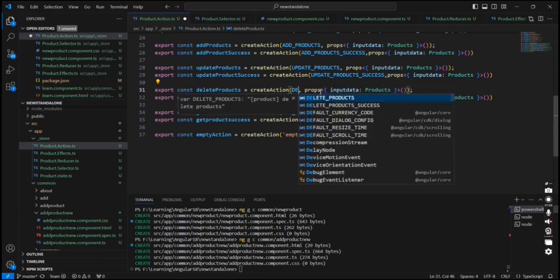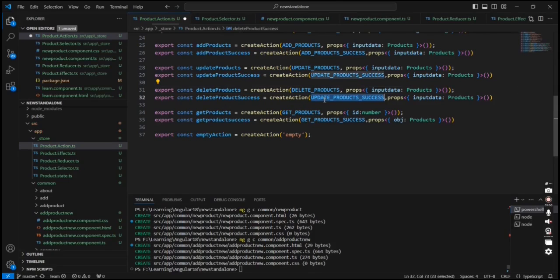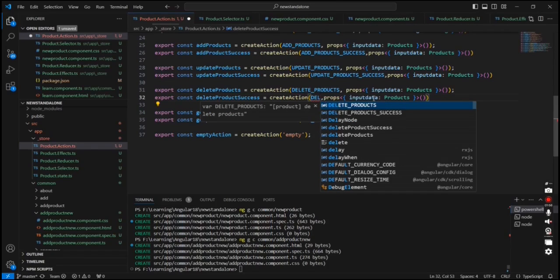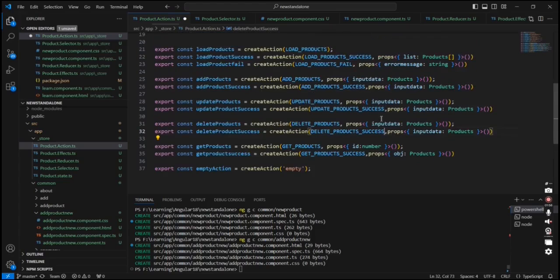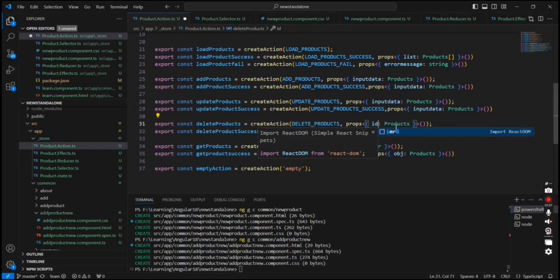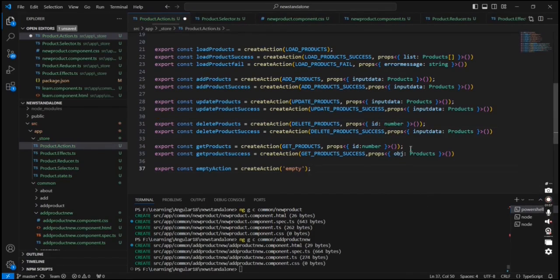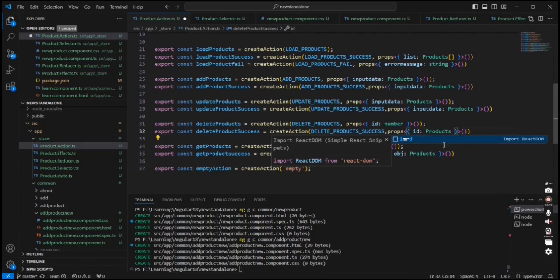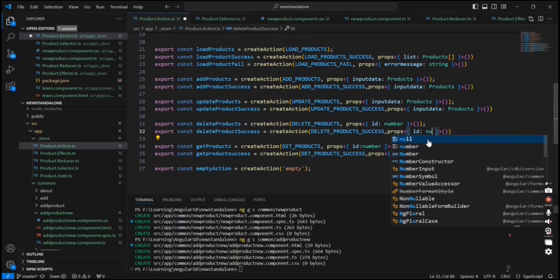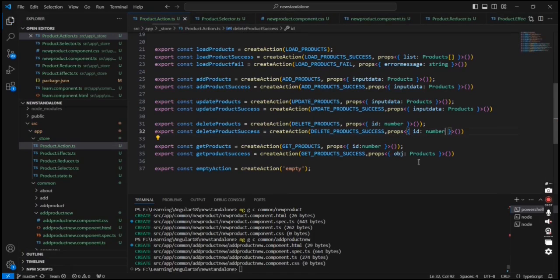And in these actions we can use these constants. In this parameter, the ID, and the data type is number. And in this success scenario also we can pass the same ID. That is more than enough.